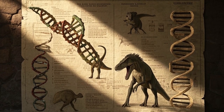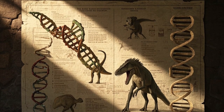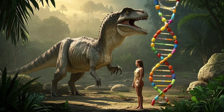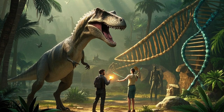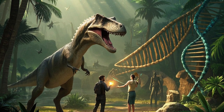Then they looked at the structure of the dino DNA and compared it with that of modern animals to figure out how it works. It turns out that dinosaurs had two copies of each chromosome, just like us. And when they had a damaged chromosome, they used the same kind of system that we do to fix it.